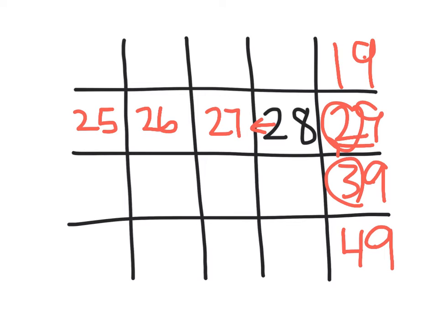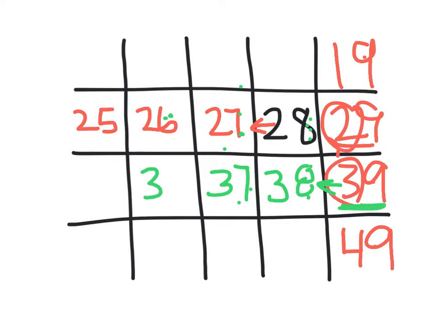Now I'll go backwards from 39. I'm going to go back. 39, 38. See, that 8 helps me. This 7's going to help me with this one, okay? 37. That way I know I'm doing it right when I see those 7s in a row and those 8s in a row. So 6 is going to help me with this one. 37 becomes 36. And then 35.